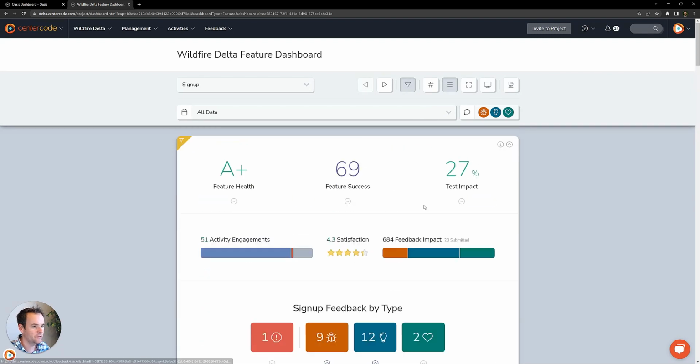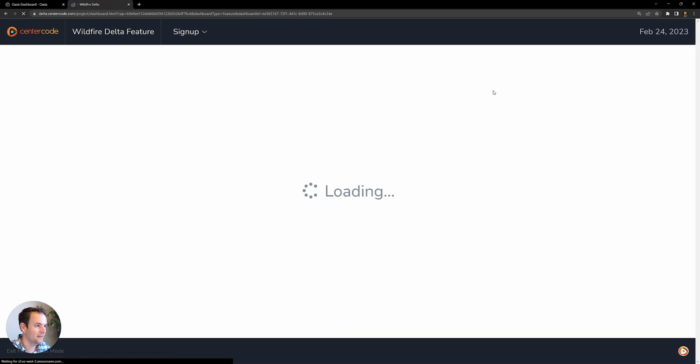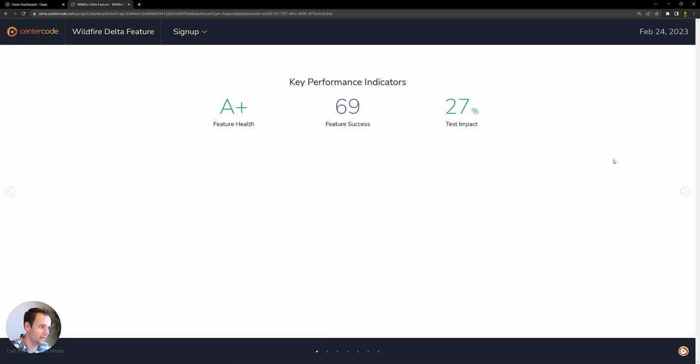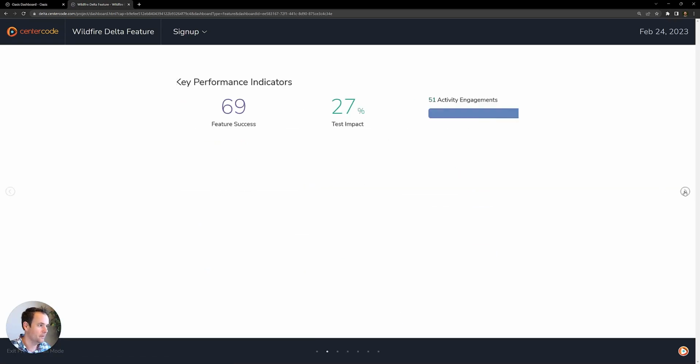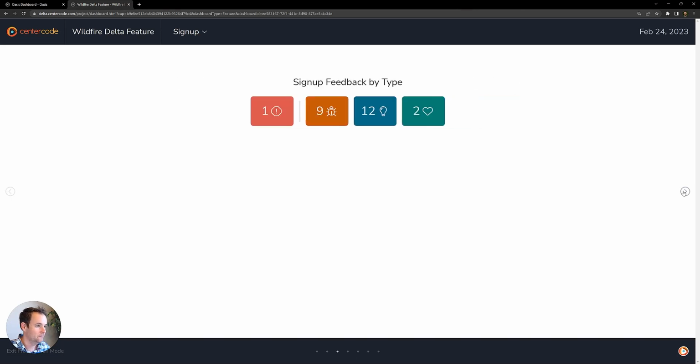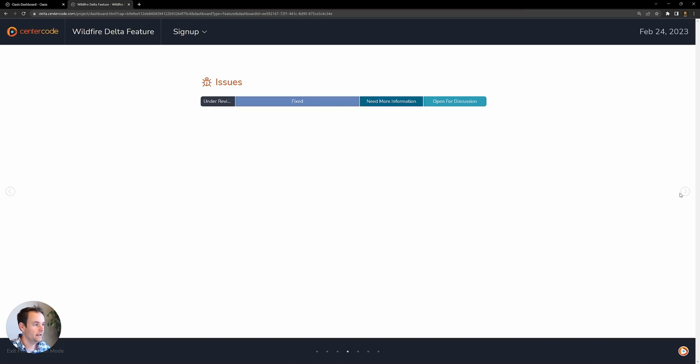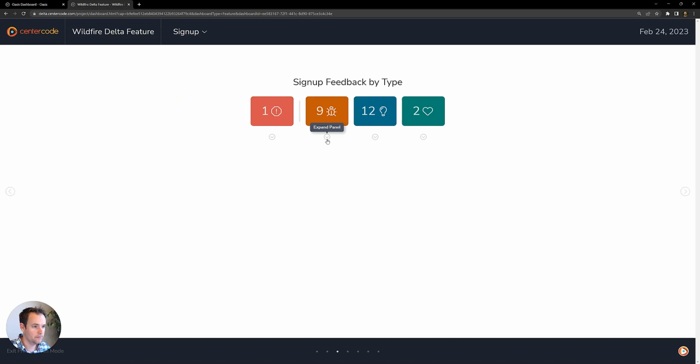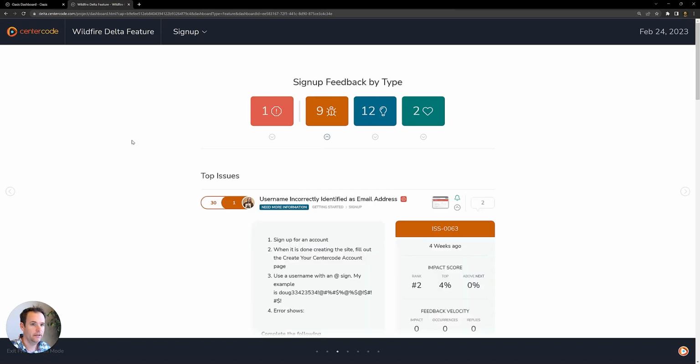And then one of my favorite features, because I hate building PowerPoints, is I could click on presentation mode and it'll actually generate a very PowerPoint-like experience for me that I can cycle through. That's really neat. All these fields are still fully interactable like you would expect. And it just makes briefing your teams really easy.